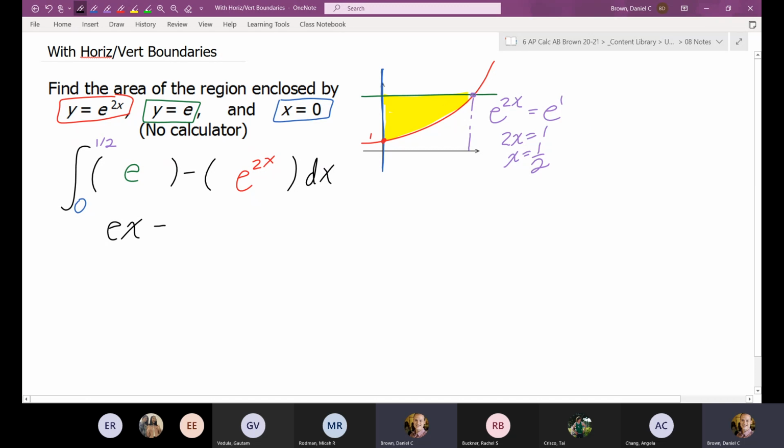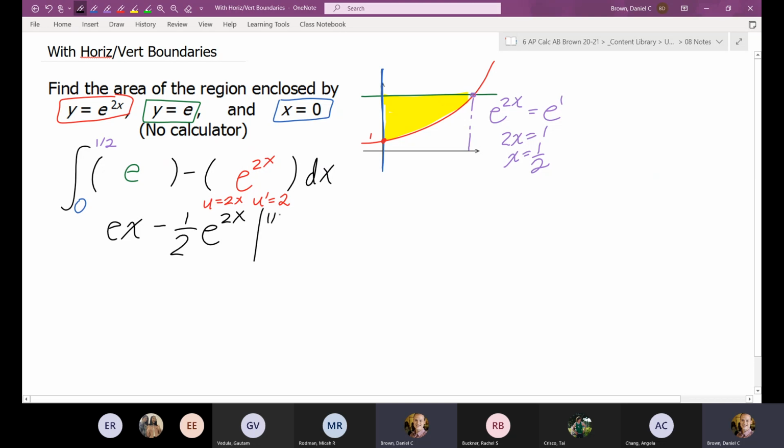Minus, now we want to integrate the function e to the 2x. Let's remember some rules. The integral of e to the u is e to the u. That does have a 2x up top. So what rule do we also need to use? Chain rule. U substitution, what we use for integrals. Opposite of chain rule, yes. So again, u would be 2x, u prime would be 2. What coefficient is going to go in front of that term? 1/2. 1 over u prime, and the integral of e to the u is just e to the u.